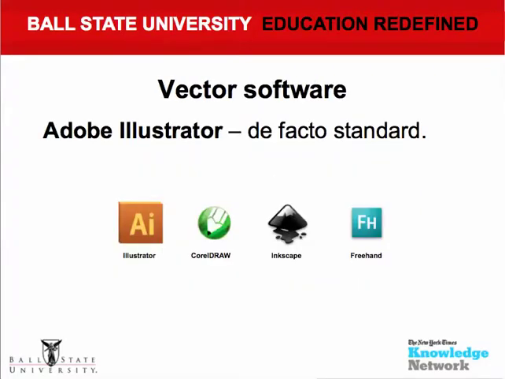There are several programs that are used to create vector graphics. The de facto standard that most professionals use is Adobe Illustrator. Less popular but still widely used is CorelDRAW. Inkscape is an open source vector graphics program, which means it's free and available online. And Freehand is a now defunct program that used to be commonly used. Some people still use it, even though it's not being developed anymore. Some people have older copies that they still use. All of these programs create and manipulate vector graphics.